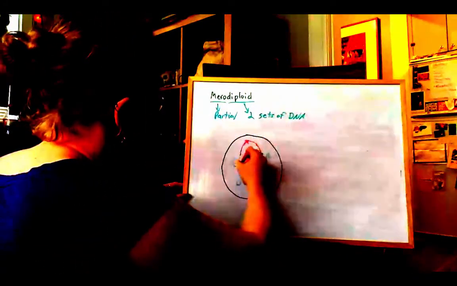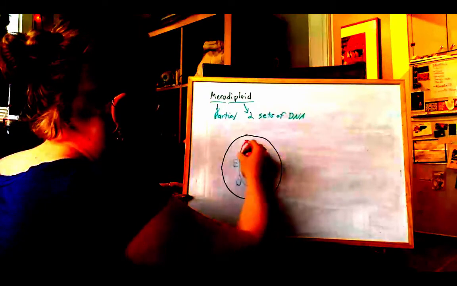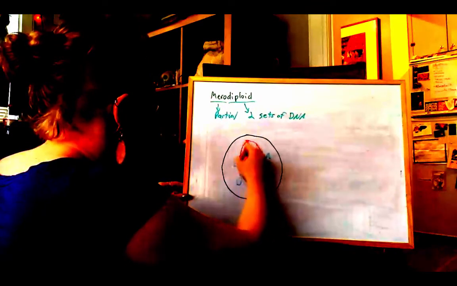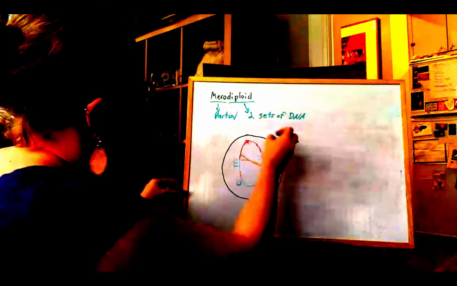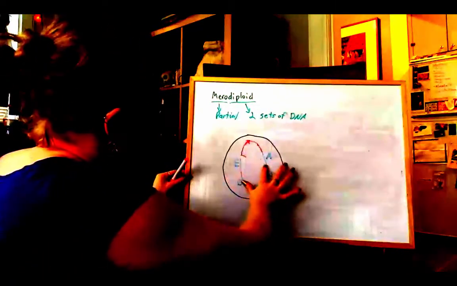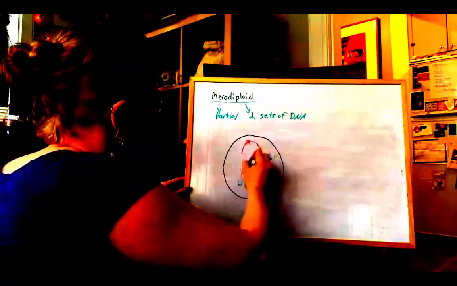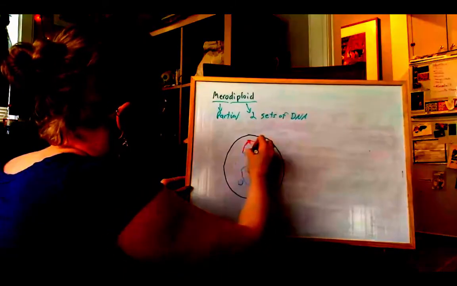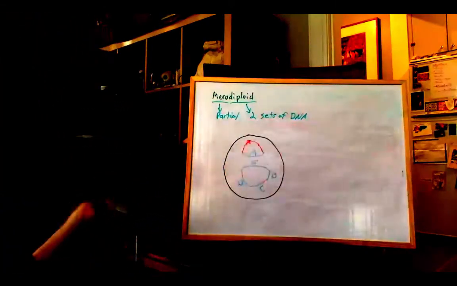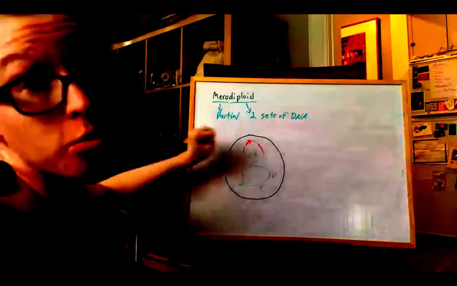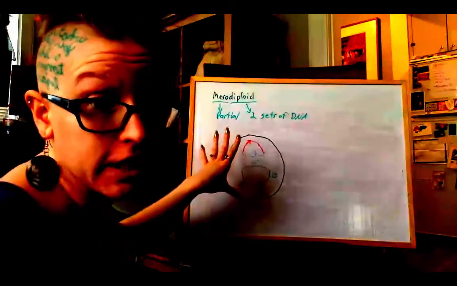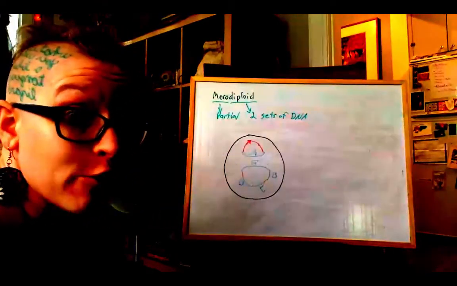And if we give it enough time, it might recombine again. Let's say it does it here. In this case, now, this is going to be E, this is going to be A. Okay, so it still has all the genes. This is a functional cell. But now we've got 2 chromosomes, 2 circular DNAs that have genes that code for proteins on them.